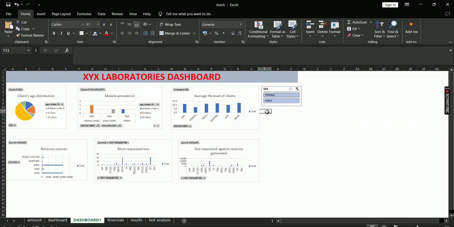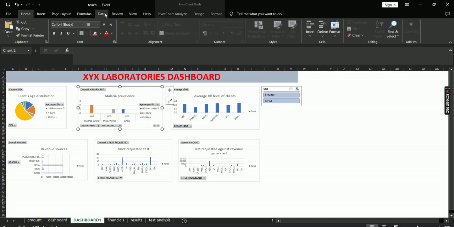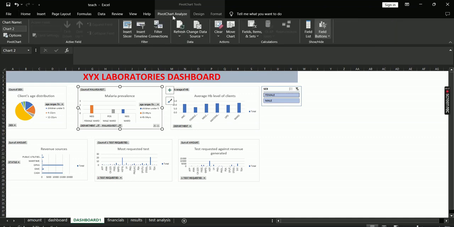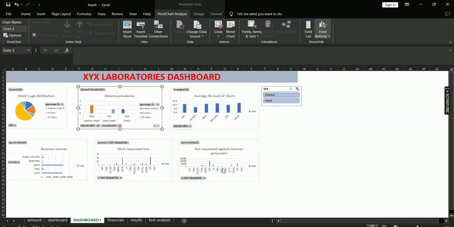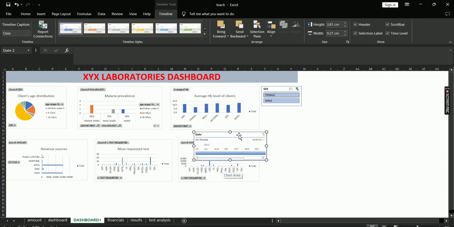So let's say we would also want to add a date to it. So you select any of them and you go to the pivot chart analyze, then you set timeline. So you set date, and then you press on OK. This will only work for the data you've entered.